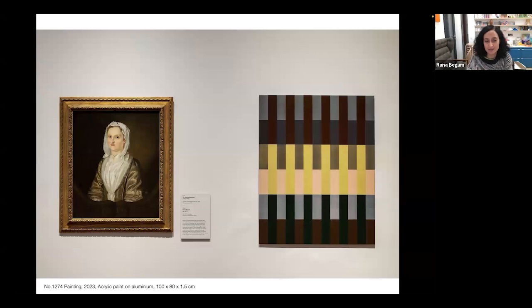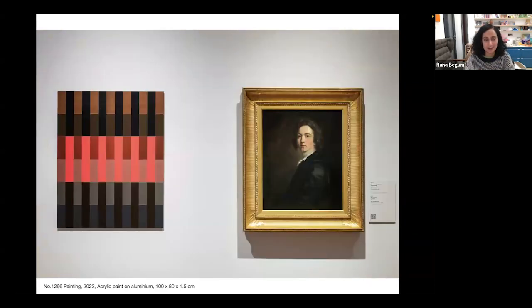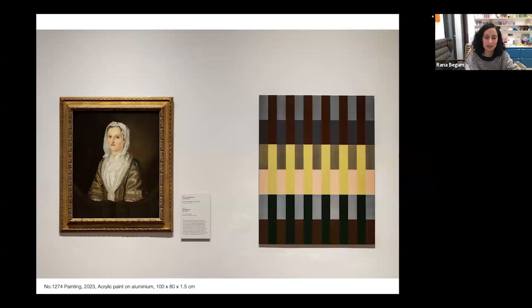So you can see, I should have had those two images side by side, but like the previous one, where I was thinking about what happens when color overlaps one another. But on this occasion I'm thinking about what happens when color sits next to each other and the vibration that happens. And then I've also started thinking about, what if I add another layer where some of the colors are transparent and you can see what happens. So there's lots of ways of exploring color interaction and color relationship. I put this in because this is taking this body of work to another level where I'm responding to a body of work.